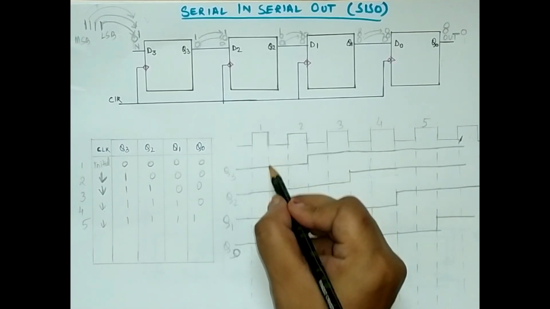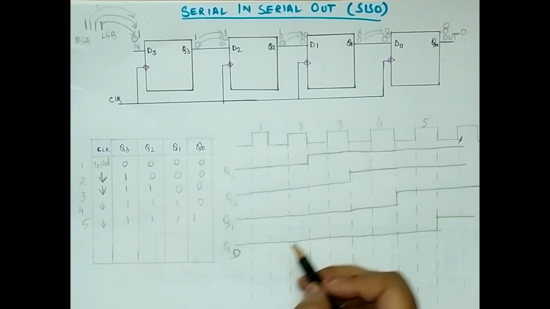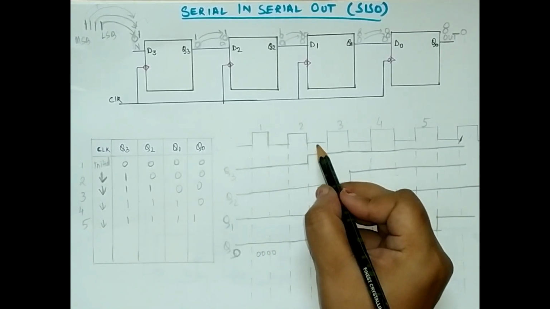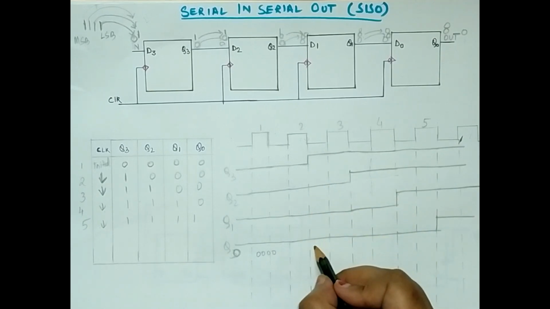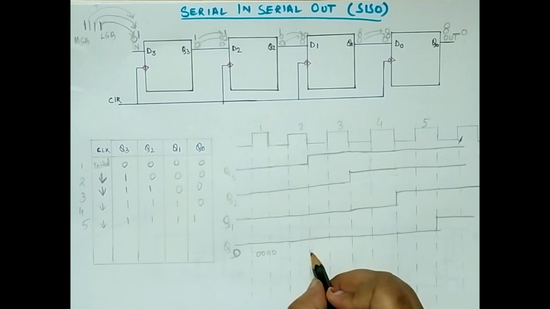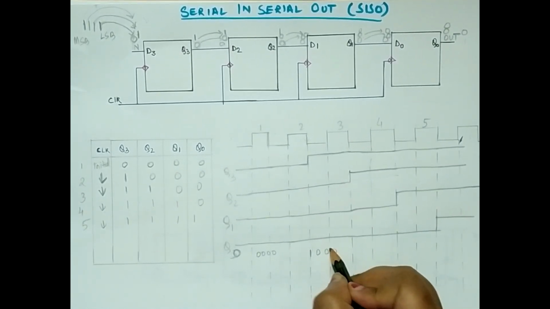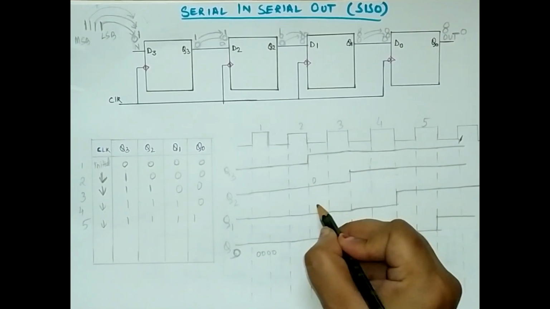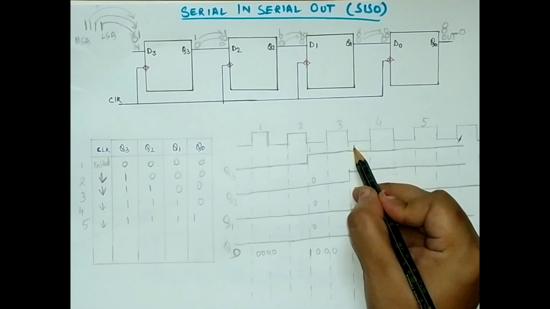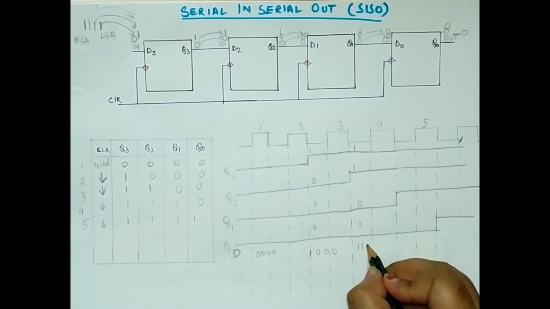And you can also write the values in the first clock pulse. Okay, in the first clock pulse, what was my binary value stored in the register? It was 0, 0, 0, 0. Okay. Again in the second clock pulse, what was my value? See here. From here, what is the value? It is 1, 0, 0, 0. Okay, this is 1, 0, 0, 0. Again in the next clock pulse, it is again 1, 1, 0, 0. So we can write it 1, 1, 0, 0.